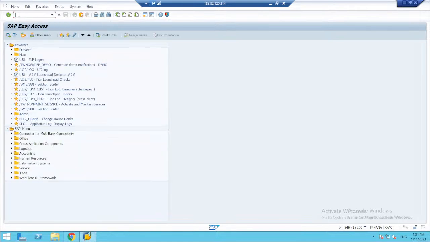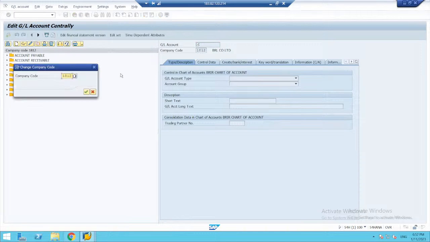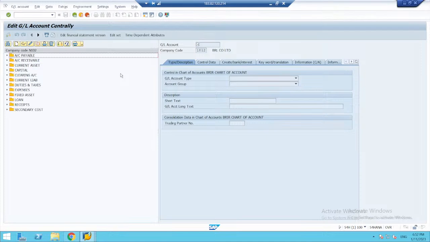Now ledger creation. For that, go to FS00, select company N102. Okay, now see, I have created, there are two accounts required.